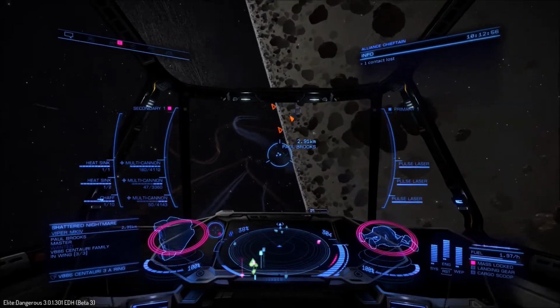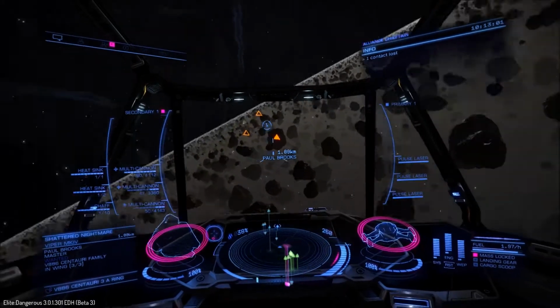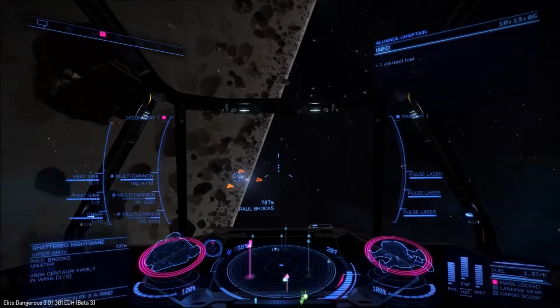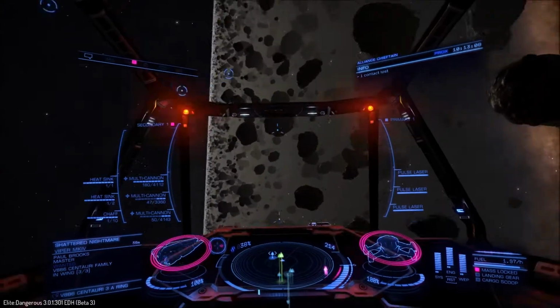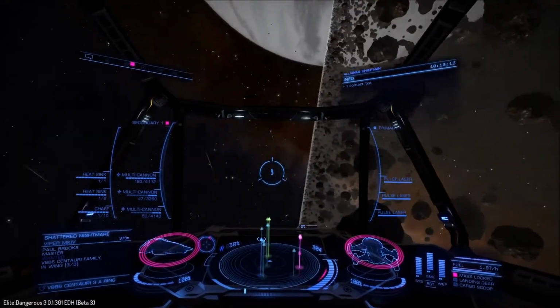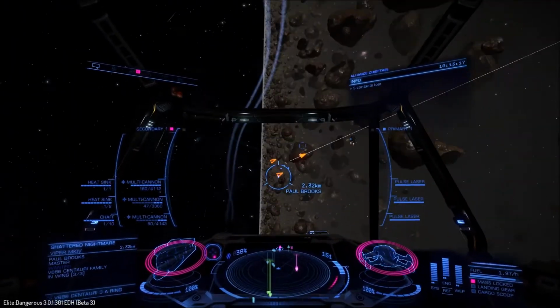Right, this guy's in a group of 3, so I don't know that I'm going to be competent enough to take all 3 of them on. I have got the shields upgraded, though I only have 1 shield bank on it. Again, I'm carrying a couple of heat sinks, because when you use the shield bank cells, you need a heat sink to get rid of that heat.